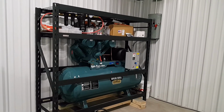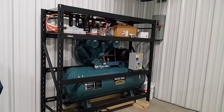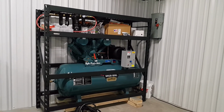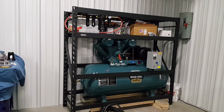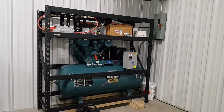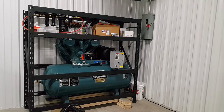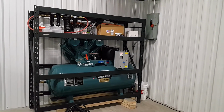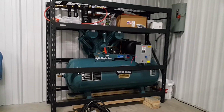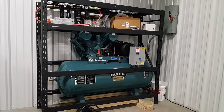The compressor is loud. It's not deafening, but it is loud. More likely than not, we'll be wearing earplugs or ear protection when we turn the air compressor on. We wear earplugs when we grind metal and cut tubing anyway. I'll turn on the compressor to show you how loud it is. Like I said, it is loud, but it isn't deafening, and it's something I can probably tolerate. I'm sure there are more videos out there on how to quiet it down, but I'll show you this right now. If you have headphones on while watching this video, I would take them off or lower the volume, just to give you fair warning.